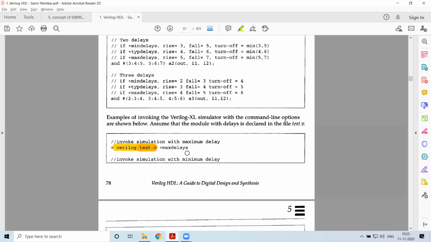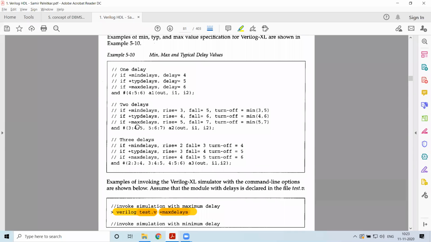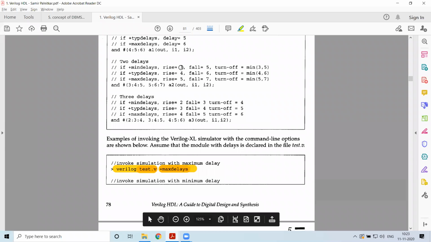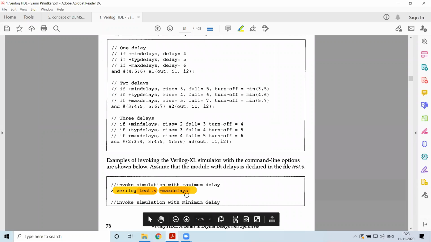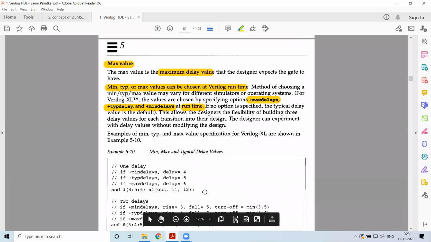If you just run it, it is not a problem. And if you want to specify the delays, you can specify those delays. Here you can see Verilog test.v plus max delays. This delay is specified during the runtime. It is not specified in the code. During compile time, you don't have control on identifying which one you'll be choosing. It is during the runtime what you'll be providing.